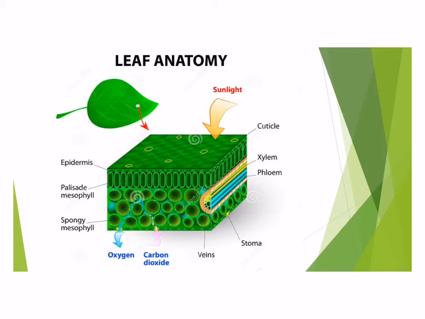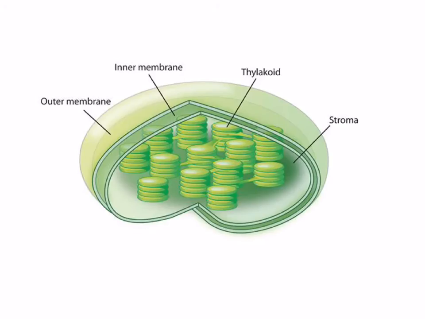That's where most of the chloroplasts will be found, although there are chloroplasts in the epidermis as well. And then running down the center of the leaf is the vascular system of xylem and phloem cells. We'll talk more about this in the spring, but understand that this is where most of these processes we're going to talk about take place.